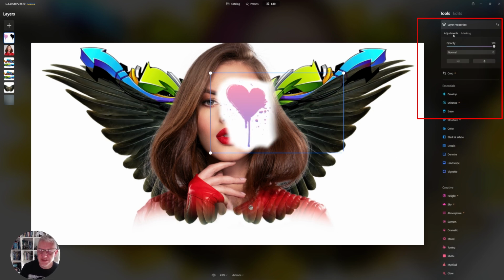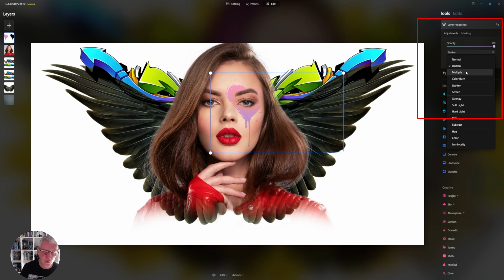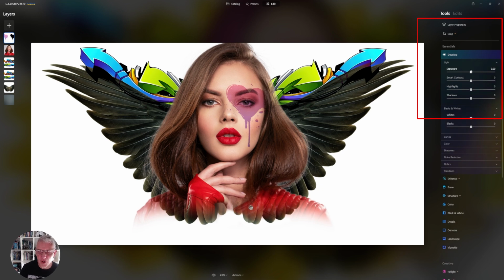So we now need a blending mode here. Now we could go in for darken, and that doesn't really work. The one that I know will work with this is multiply. And multiply will allow us to see that, and as you see, it bleeds onto our hair slightly, so we'll go in and edit that as well. But with the multiply, I'm also going to turn the exposure down slightly, and I'm going to push the smart contrast here. Yep, and that works great.